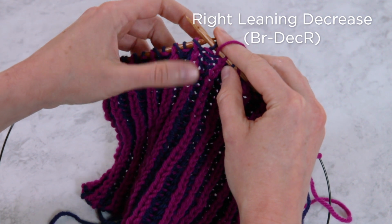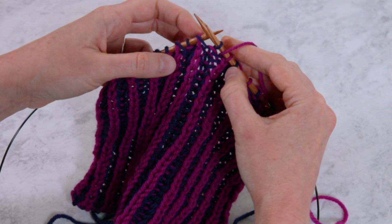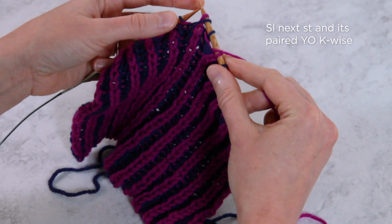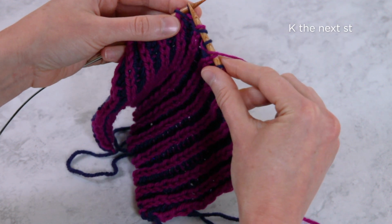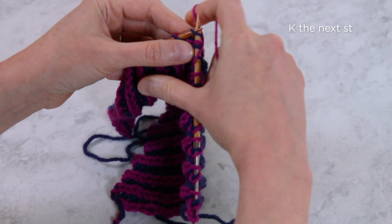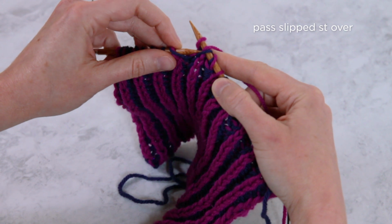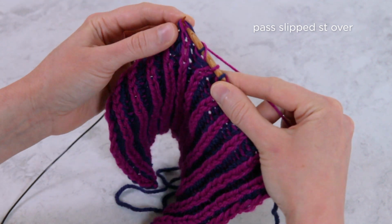We'll be working a right-leaning brioche double decrease. Starting with the next knit yarn over stitch pair, slip these stitches knitwise to the right-hand needle. Knit the next stitch, which would ordinarily be a slipped stitch. Pass the knit yarn over stitch pair we slipped a moment ago over the knit stitch.